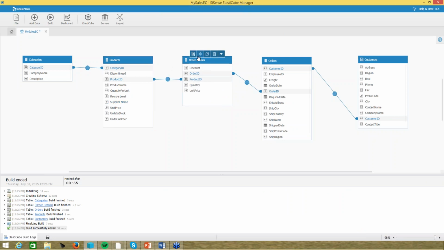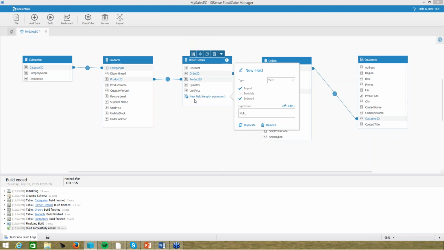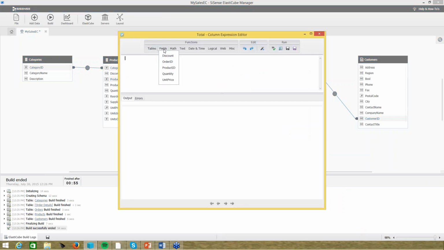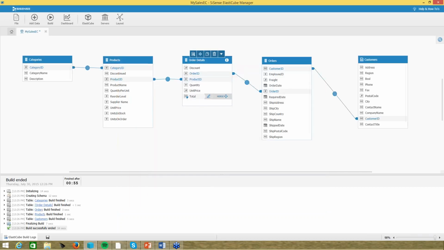Pretty straightforward. But you also have the ability to do some more complex data transformation. For instance, if I wanted to come in here and create a new field, let's call this total. You can see here all the fields and tables. I might want to take something like quantity, multiply it by unit price, parse that and save that, and just like that, I've created a whole new field within Sisense that does not exist within my production database. Without having to change that logic, I was able to do that within Sisense.